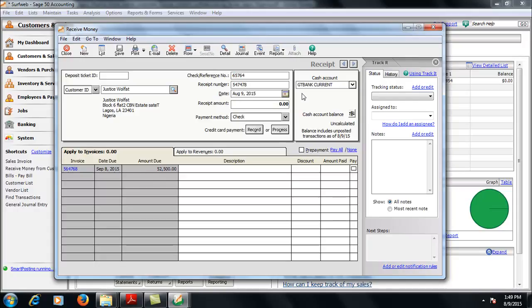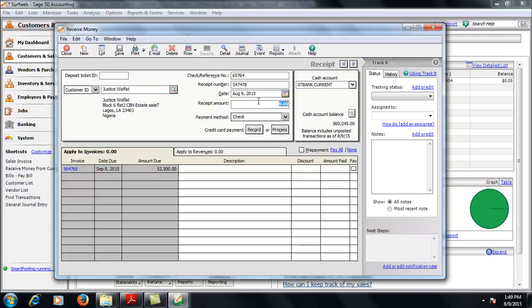Are we getting it? The date is very, very important. And say the money is going to this GT Bank because the person brought GT Bank, and if it is UBA, if it is any other bank, right? You can click this to know the current balance that you have on that account. So you have this current balance. If we add to this now, this money is going to increase, right? Yeah. So good. You are good to go.